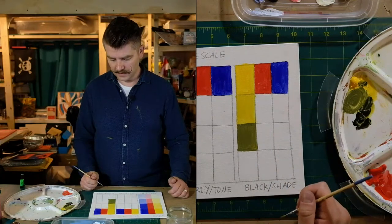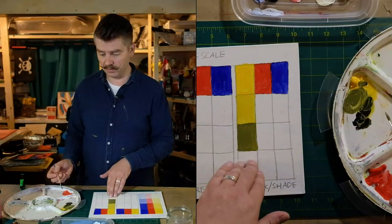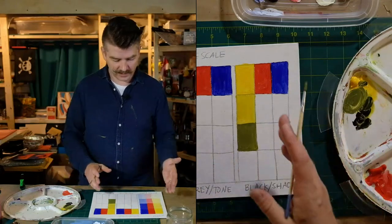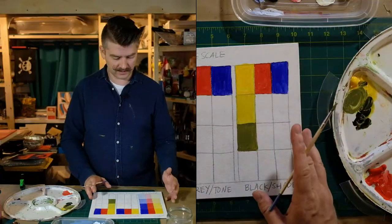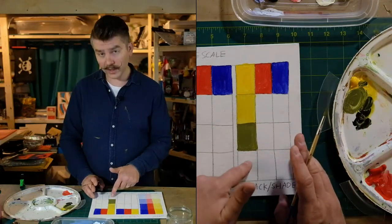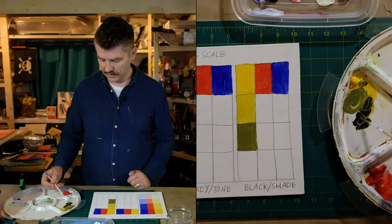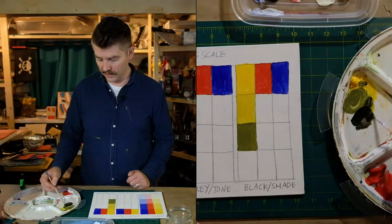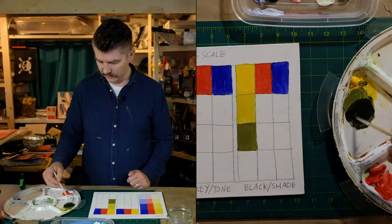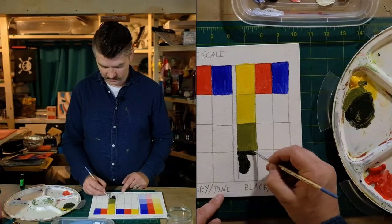There's another one. You saw there was maybe six. So this wasn't even technically 50-50 black, because 50-50 black and yellow would be very, very dark, right? So it's not this nice, precise scientific method here. I just want you to be able to see how quickly that changes, because people are always surprised how dark the black becomes so quickly. So now I'm taking the black that I had on my brush before, getting a little bit of yellow back into it, and I'm going to paint this right down here.